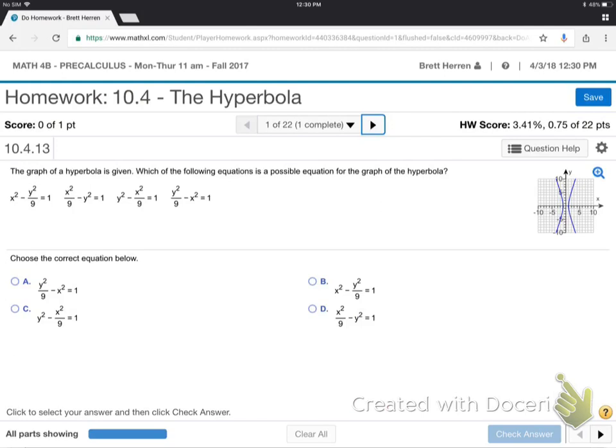So now we're ready for number 1. They're giving me a picture. The branches are going where? Right, left, or up, down? Right, left? So who's in the front then? X. So no way on A, they have Y in the front. No way on C, they have Y in the front. It's either B or D. So far, so good? It's either B or D.